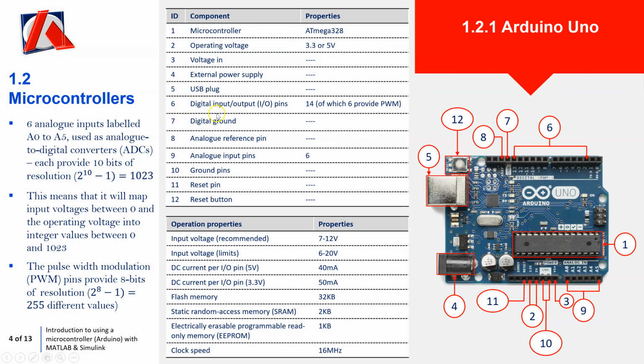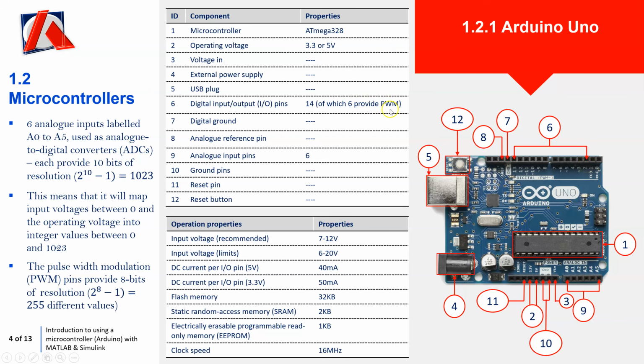6, so ID 6 is the digital input output pins. There's 14 of them. When we looked at the previous slide, we had information coming in from the sensor, and then the controller outputting information to the actuator. That's effectively where you hook these up. I'll show you a quick example at the very end to make you a little more aware of exactly how we wire up inputs and outputs from actuators and sensors.